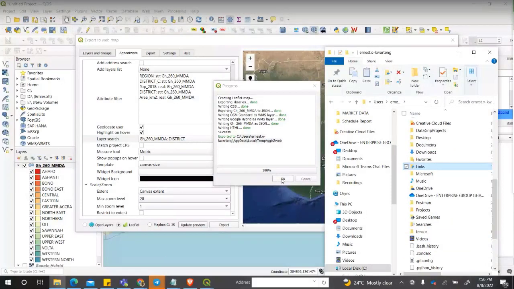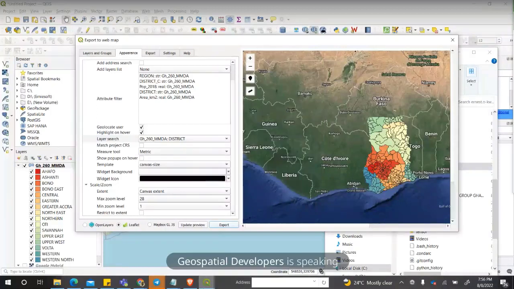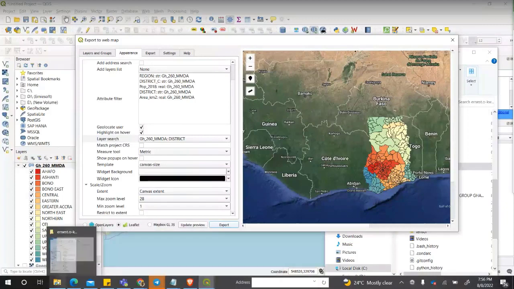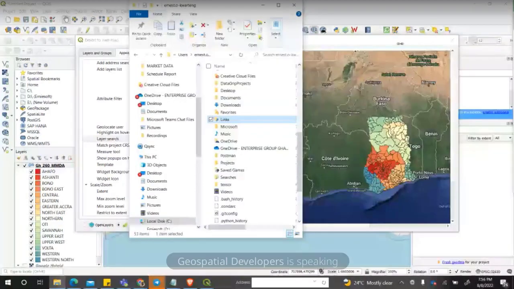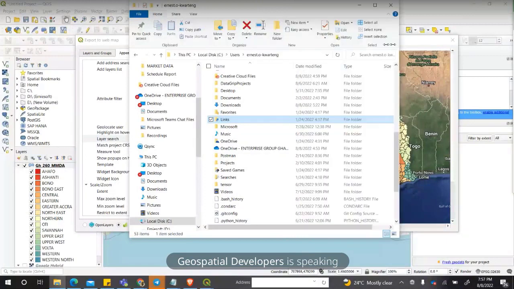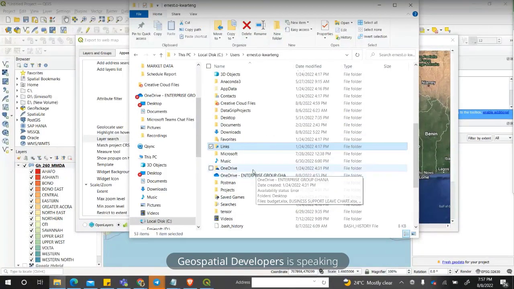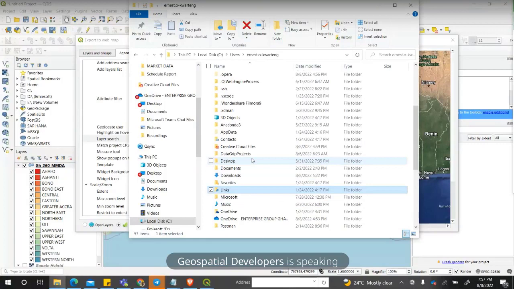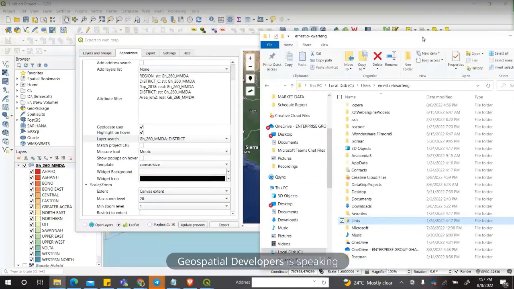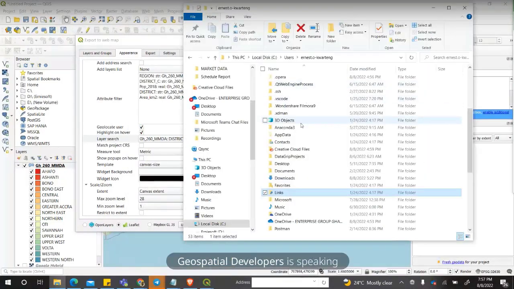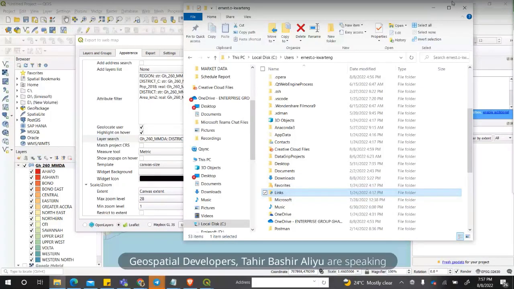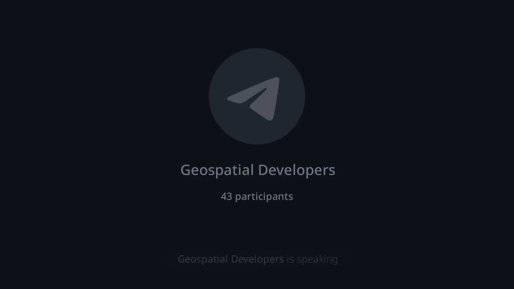Usually, after exporting, you should be able to automatically open the folder in which it's exported. I don't know if any of you has been able to get that pop-up yet. It's in app data before going to local.